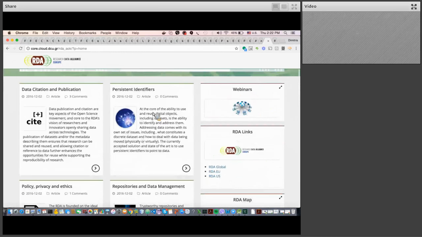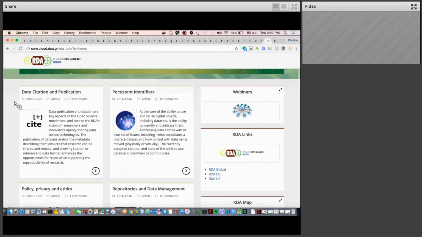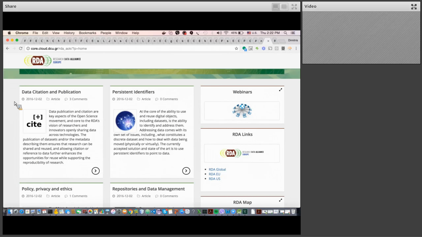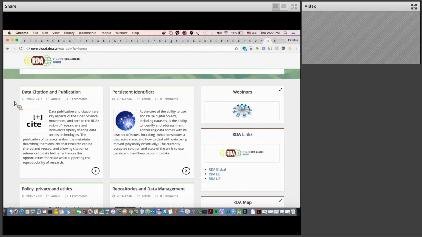The Atlas of Knowledge contains a number of information types. The main one is the article. An article is a description of an activity that takes place within an RDA group, working group, or interest group.